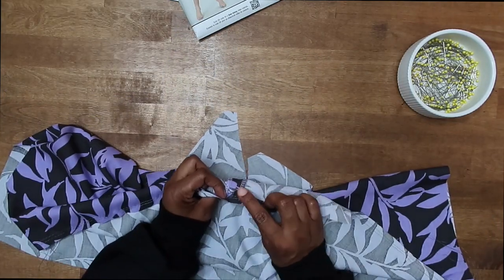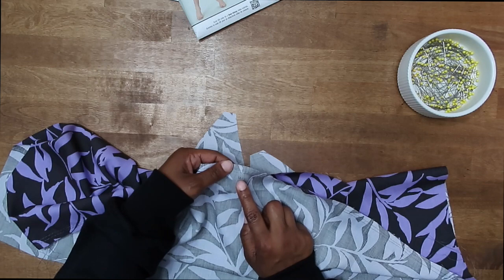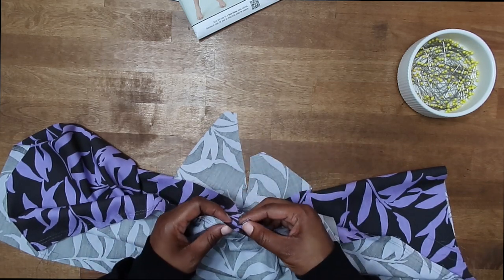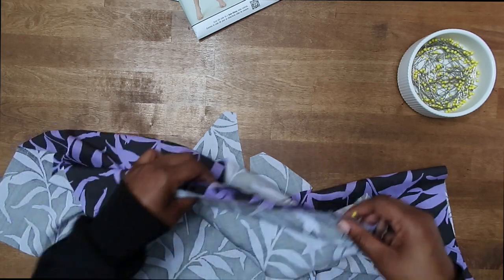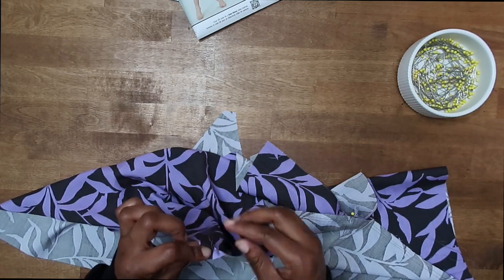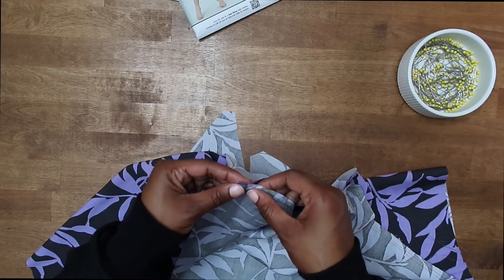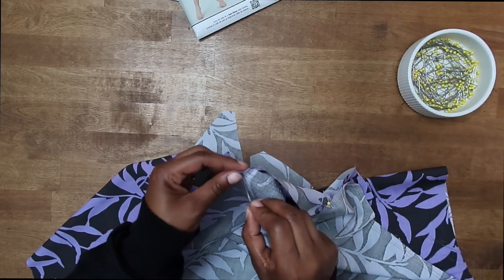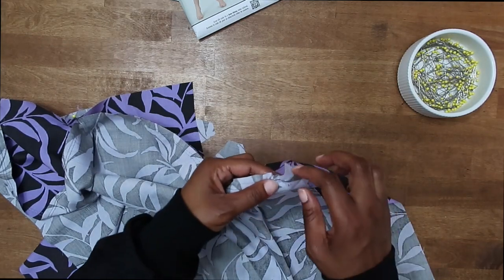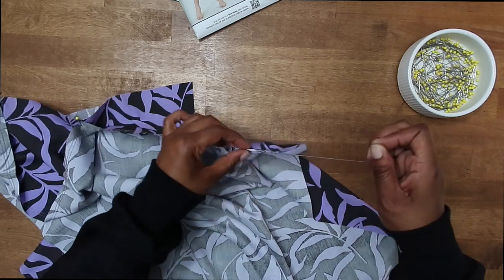And your center seam here of the side, front, and back, that's going to match up to the circle here that's on the middle of your ruffle. I'm going to pin that there. I'm also going to pin this end here along the end of the side, front, and back. And then on this side, I'm going to grab my bobbin stitches, and I'm just going to begin pulling up on the threads like so.